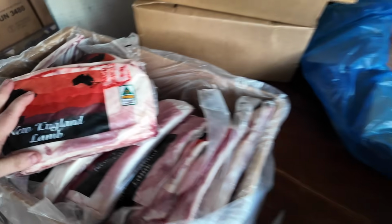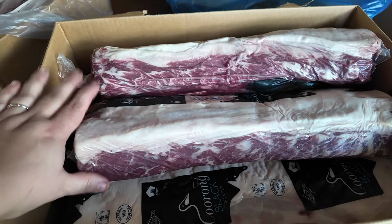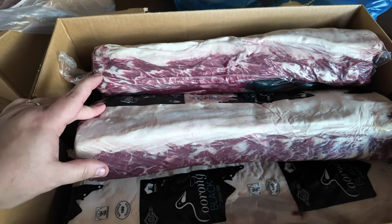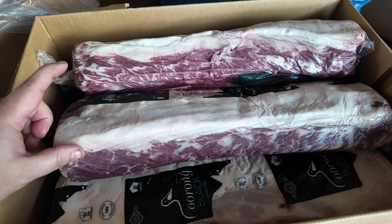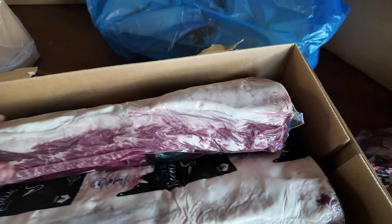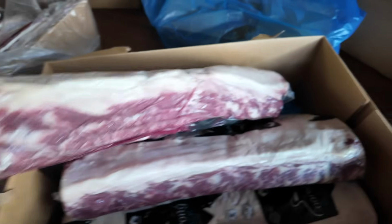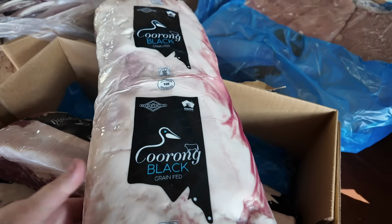And then the other thing we did that was more expensive than I'd like, but it is part of why we do these bulk meat orders, so that we can spread the cost out, is bought some steak. So I went for the best quality for the best pricing sort of thing. Part of the sale that they had on, they had this 6-star, so really well marbled porterhouse, New York strip, whatever you want to call it, that was $28 a kilo, which is an amazing price, and it is the Coorong black farm ones, and it just looks amazing.